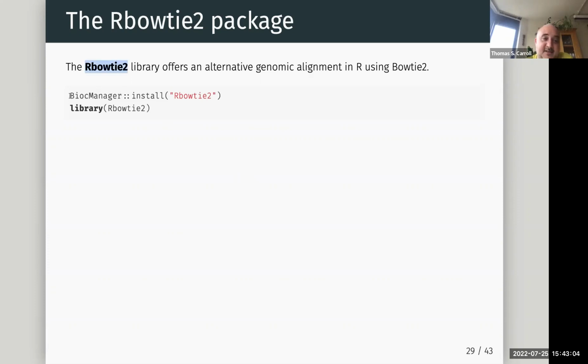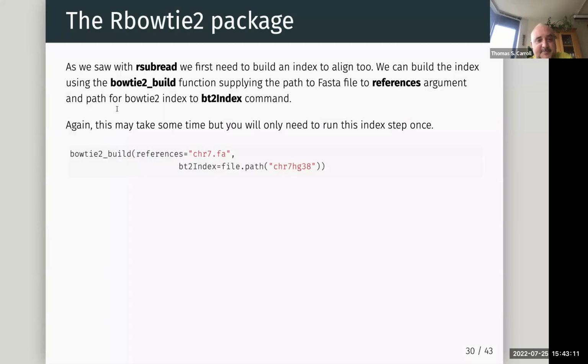So we're going to first off just install it on BiocManager, install Bowtie, and then we can load the Bowtie 2 library. Just like with our subread, we need to build an index the first time we run this Bowtie aligner on a particular genome, but we can use the same Fasta file we generated earlier. I will just now run Bowtie 2 build, give it the path to my reference Fasta, and then I give it the path I want my index to be built out.